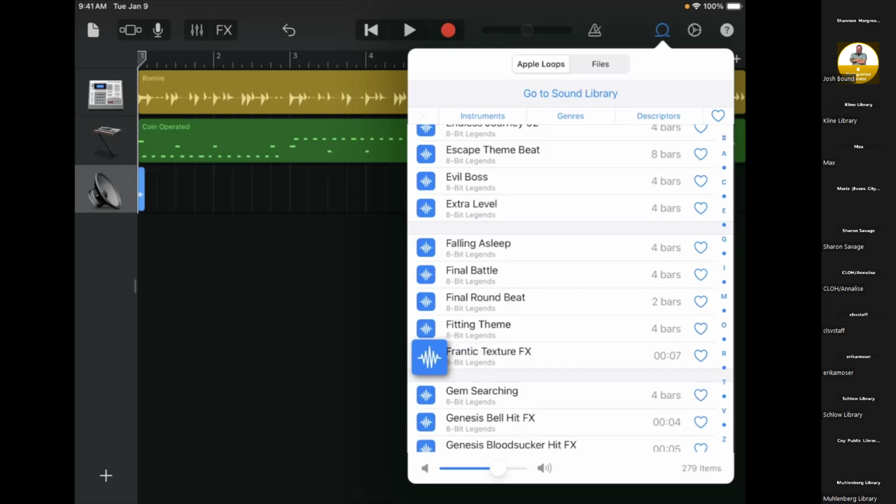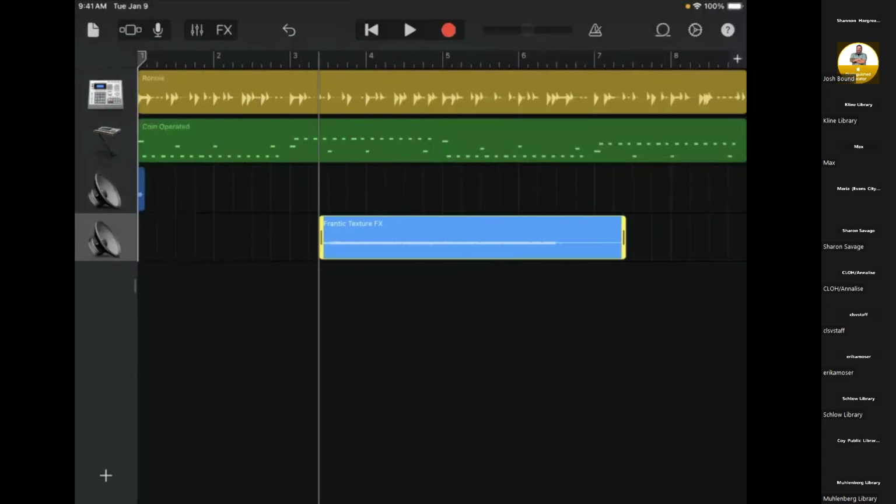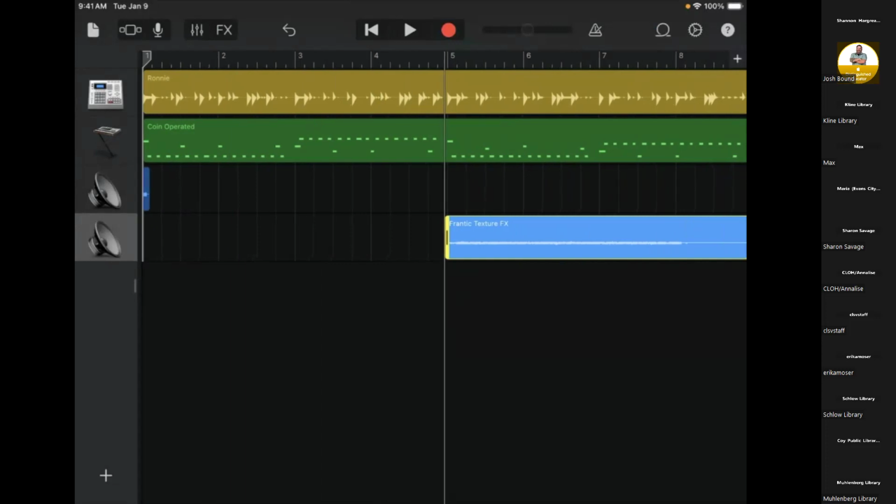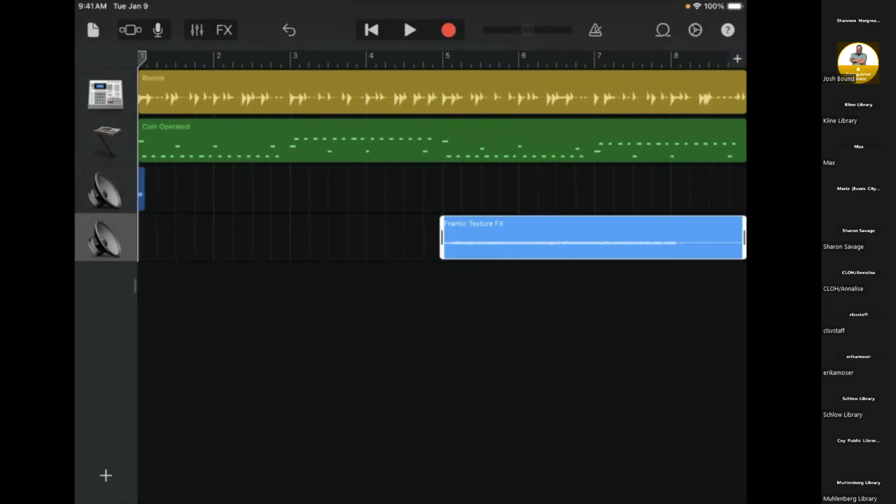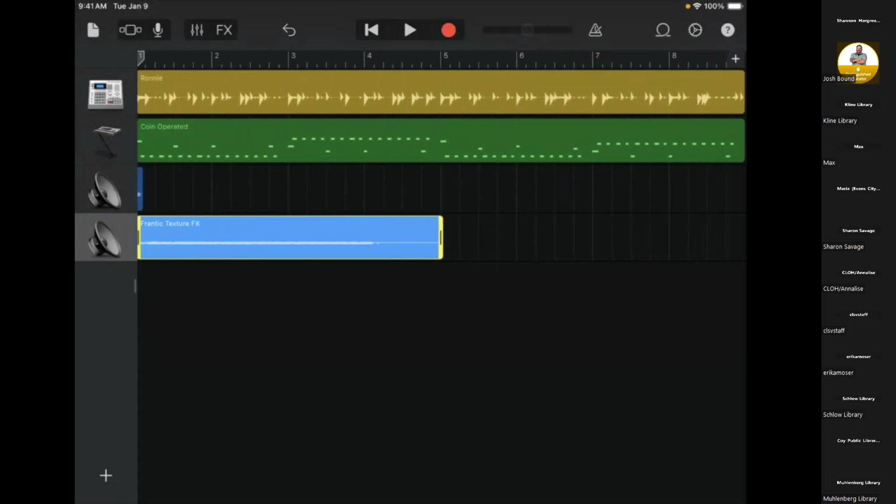And then what's cool about these loops is you simply touch them and you can slide them to any place you want for them to happen in your project. So maybe you don't want this sound to happen until the second half of your piece. You could move it to the end, or maybe you want it to open in the beginning. So I would encourage you to see if you can find a loop for texture and a loop with a really cool sound effect, and see if you can bring that into your project.